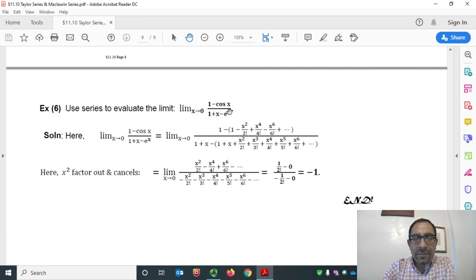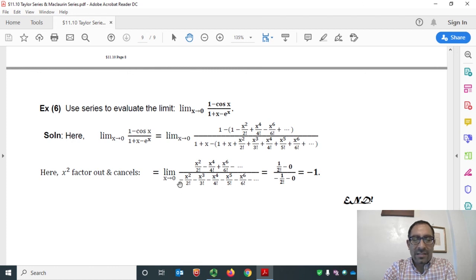So here we know the Taylor series expansion of cosine x about the origin turns out to be the expression inside the parentheses, 1 minus as it is, and in the denominator 1 plus x as it is, minus as it is, and the Taylor series expansion of e to the x about the origin turns out to be the expression inside the parentheses. And the next line, so let's simplify here. We can multiply this minus inside, then 1 and 1 cancel. So then I have the plus here, minus here, plus here, which is here. And in the denominator, let's distribute this minus inside, then minus 1 cancels, minus x cancels, then all of these signs become negative, which I wrote down here. And we can factor the x squared out and cancel.